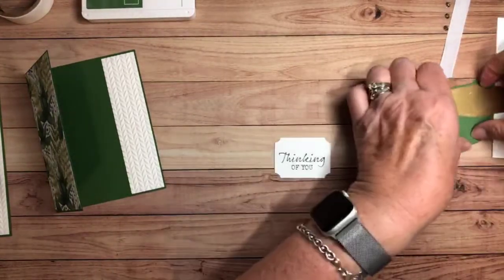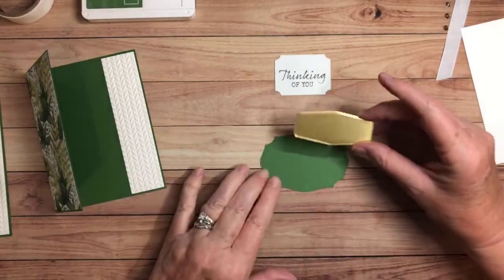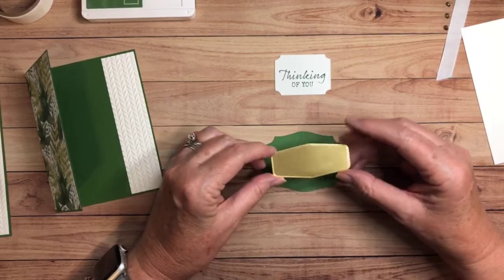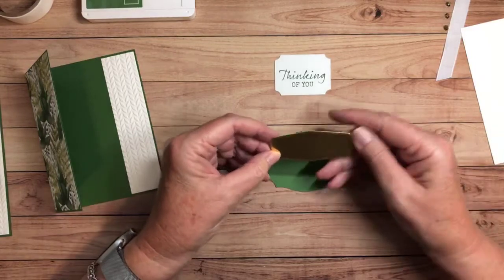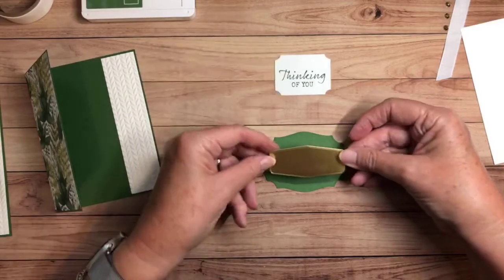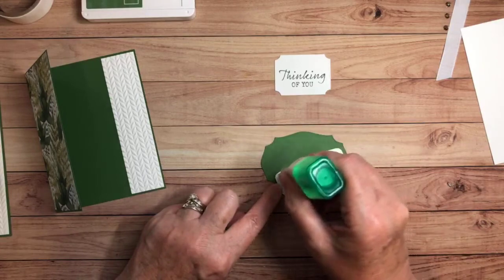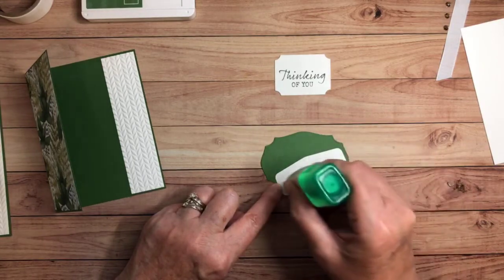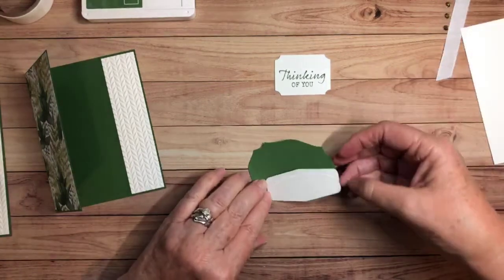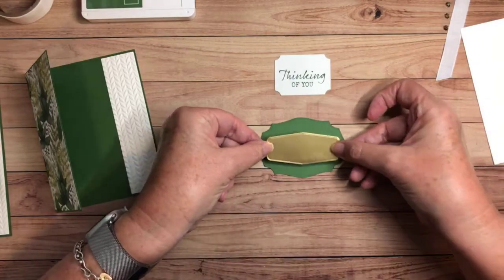So, you're going to take your large garden green label, and we're going to adhere our gold. This was cut with the Tasteful Labels dies, or something like that. I am sorry, I forgot the name of it. And these coordinate very nicely, all three of them. So it goes with the In Good Taste suite. So we're again just going to add a little bit of adhesive to this one, and just center this on your label.